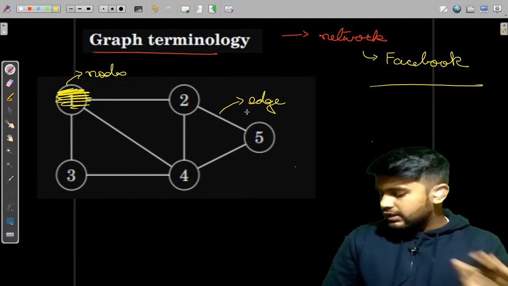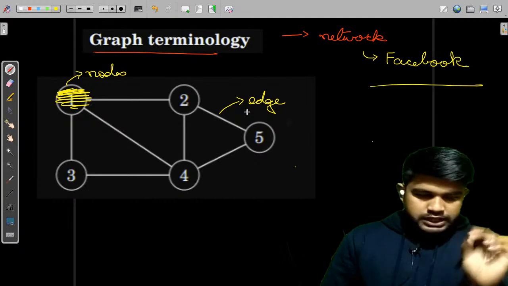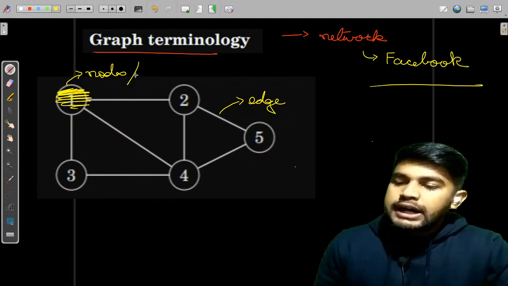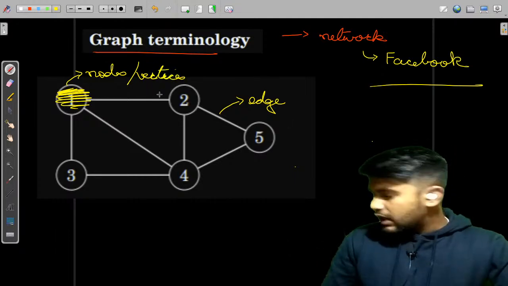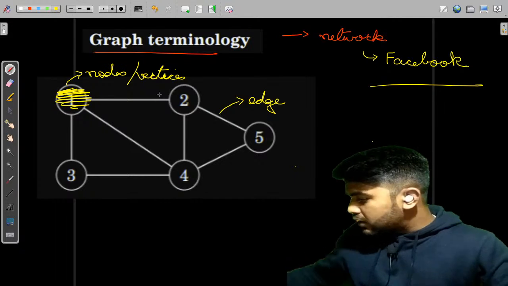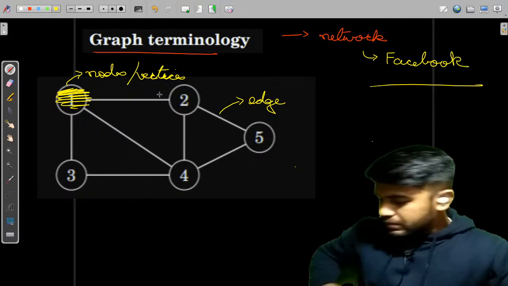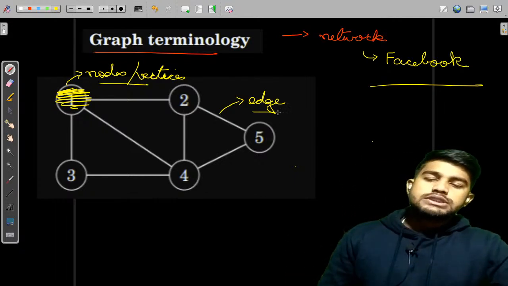This is known as node, and nodes are also told as vertices. Now I have written all the topics that need to be told.